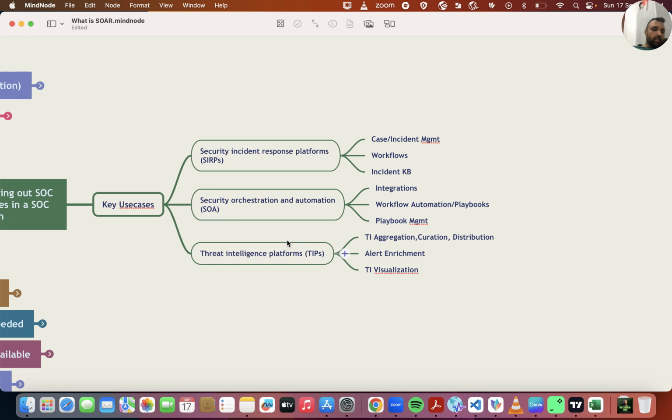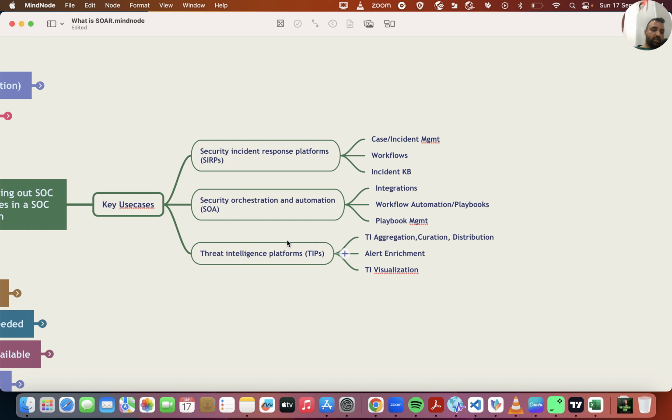That's all about orchestrating incidents using integrations with other platforms or tools in the environment, and building playbooks or automation workflows. So essentially, instead of logging into AD and finding out who the user Prashant is and who his manager is, the SOAR platform will do an integration, and a command will be executed which will automatically do that job. So there's no need for analysts to log into that third-party product. And then playbook management: which playbooks are getting used, creating those playbooks, etc.